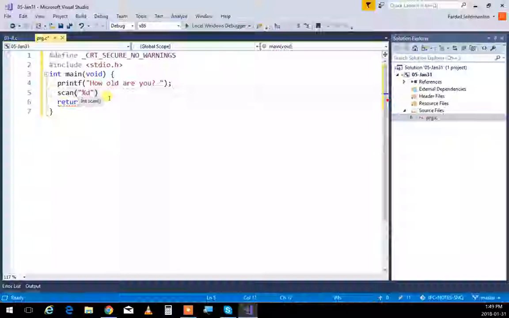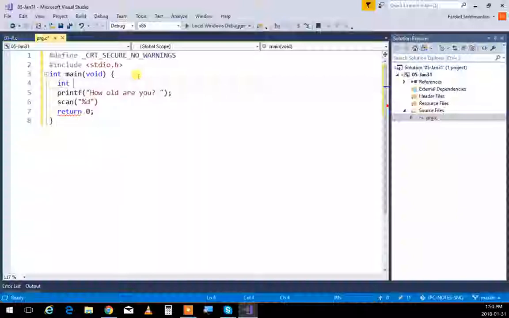Correct? Where do I put it? Inside age that I do not have. So I'm going to write over here int age. Do I need to initialize that age to 0 or anything? No, because I'm just reading it. Why do I need to set it to something? So I'm going to put in address of age. Remember, if you tell ampersand age, I'm going to kill you. Remember that, right? There is no ampersand. It's address of age. Okay, say it correctly so you learn it when the time comes.